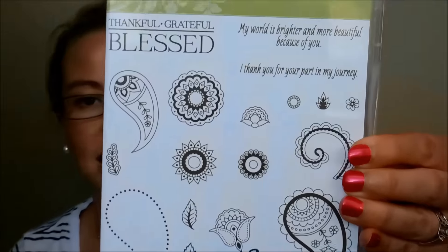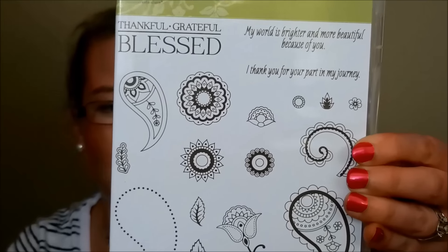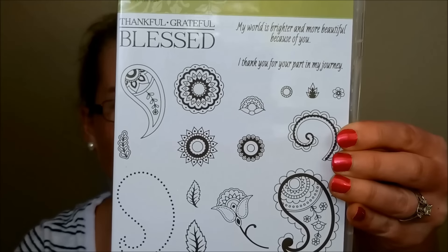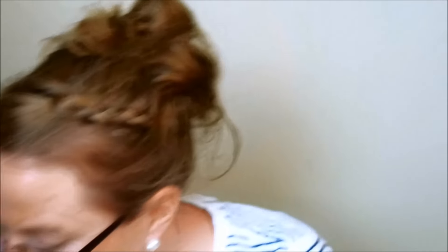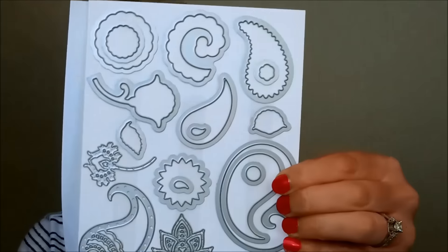This one is Paisleys and Posies — those fabulous Paisley images that you can build to create beautiful backgrounds. I can't wait to create with this one. You could go for a rustic cowboy look, a cutesy girly look, or create almost like your own background designer series paper with it — even a one-sheet wonder! There's also a coordinating Paisleys Framelits — you can stamp, die cut, pop them out, and make them stand forward for extra texture and dimension on your card.